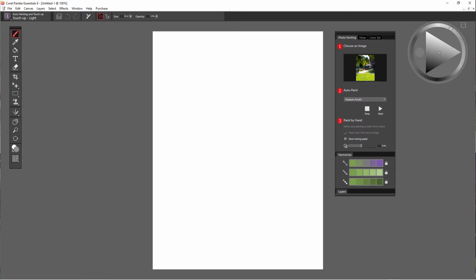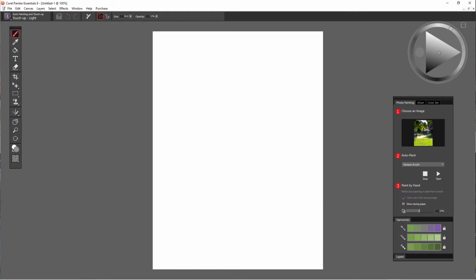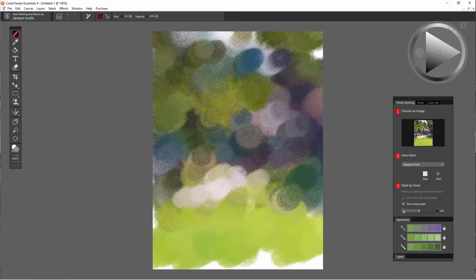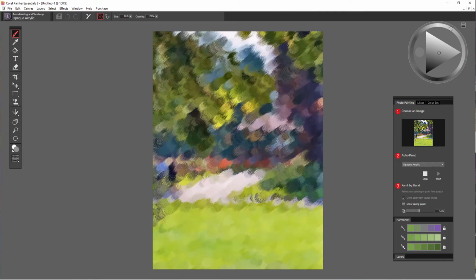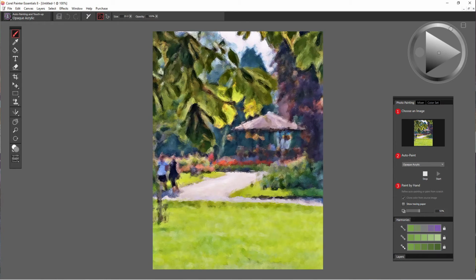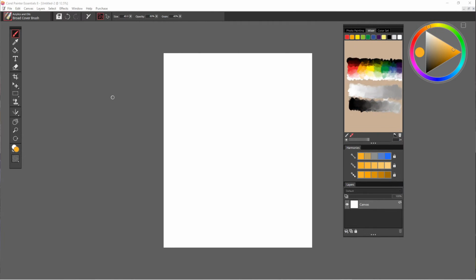Is this? Oh, this is for photo painting. It's got the old photo painting techniques where you can, I guess, get it to paint automatically. So it's now preparing auto paint. I just clicked on the start button. I just want to have a quick look at that. Oh my god, I'm redundant. So there's that, I guess.